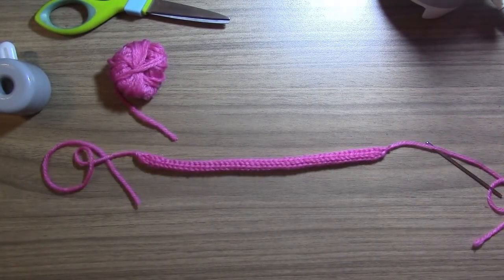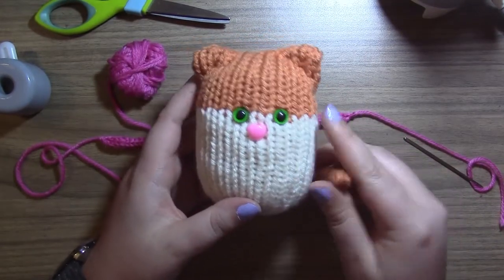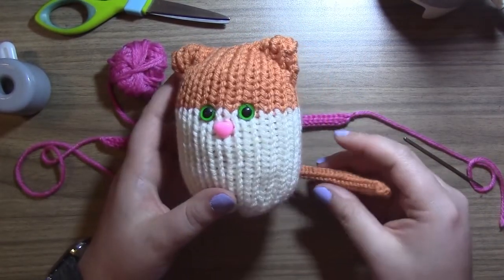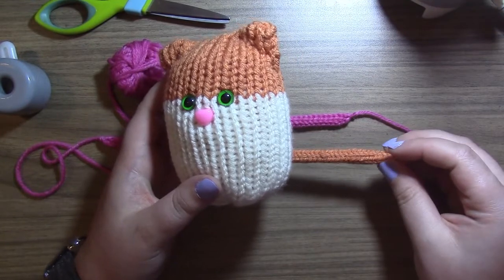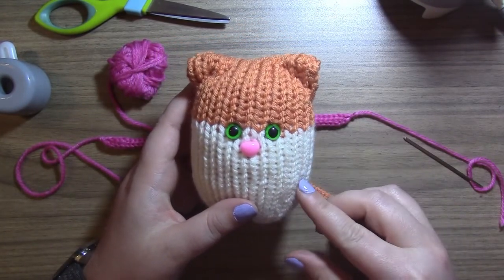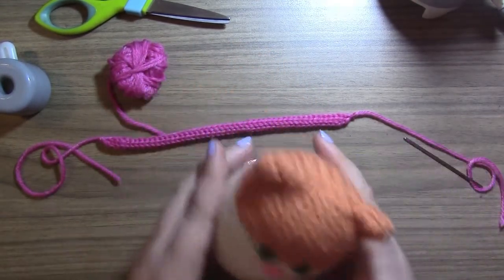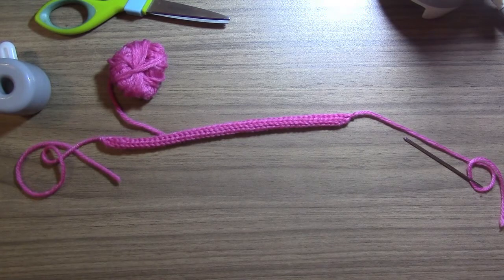So like I said before, this machine can be used for a lot of stuff. I personally used it to make a small cat stuffed animal, and I used this for the tail. So here's the little cat I made. He's kind of goofy looking. I'm not sure I like the safety eyes. But I did use the I-cord maker for the tail, and this is with a 4-weight yarn. I used a Centro 22 needle for the body, so it ended up being a perfect size for that.